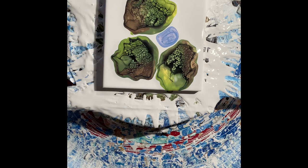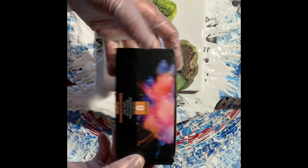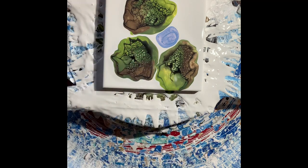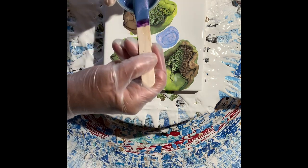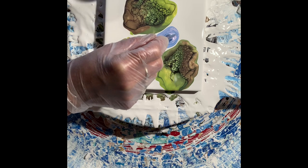Now I'm going to change it up slightly. I bought these. Darn it, I just dropped something. That's all right. I'll pick it up in a bit. I just got these chameleon micro powder colors. I don't know which way you can see them best, but there's all different colors. And they had one that I thought was a purple, and it's not really. It's more of a blue, but it has a purple shift to it. I don't know if you can see that, but it's interesting. So I'm going to use a little of that just to give that flower a little extra sparkle.